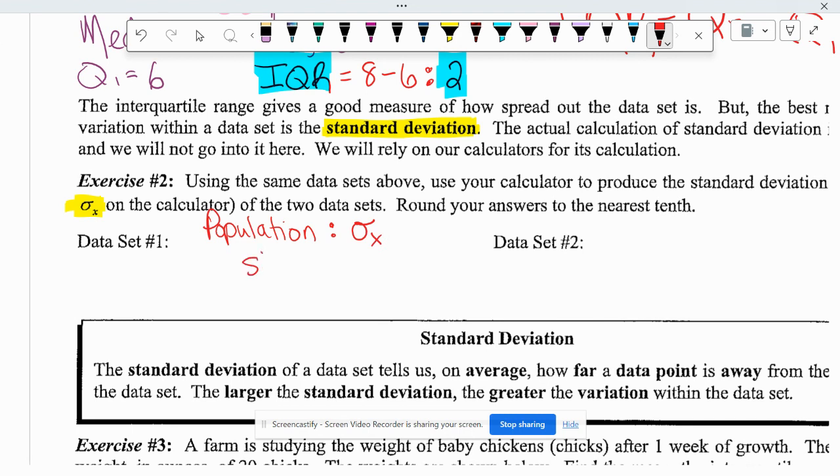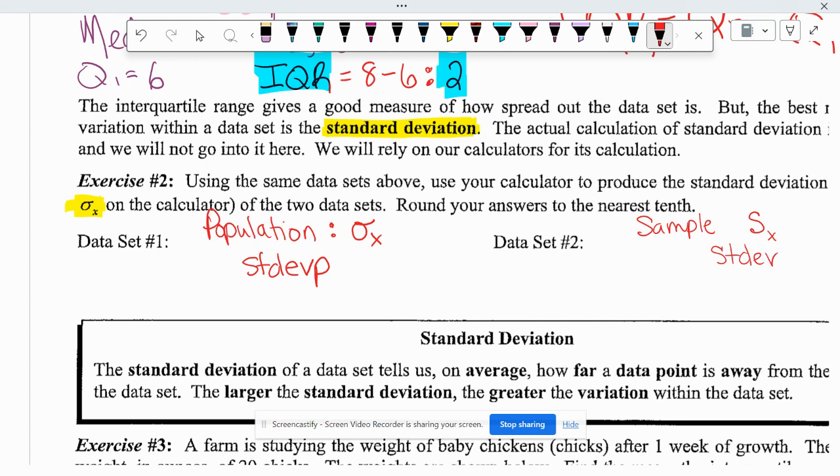If we want to find the standard deviation of our population, what does your green sheet say we need to use? What are we typing into Desmos? DEVP, is that what you said? Yes. Standard deviation for the population, we have to put a P on the end of it. If we want to find the standard deviation of a sample, which is what we're going to do on the next page, the sample is this symbol in your calculator, and we just type in STDEV into Desmos.